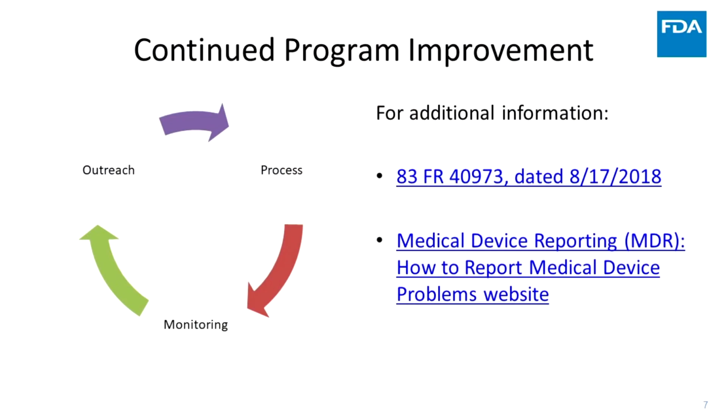FDA will continue to improve upon the VMSR program as we gather more information and develop additional experience. We have developed processes to manage various aspects of the program since its inception. Specifically, we established processes for evaluating product codes for program eligibility determinations and for ensuring participant compliance with program conditions. We will continue to monitor program participation for purposes of enhancing the program and ensuring it meets stated goals.